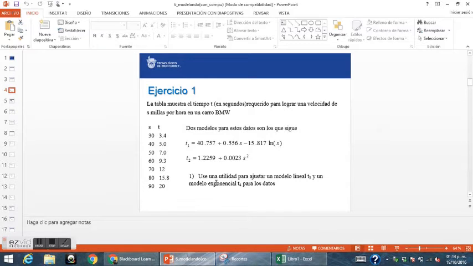Something important to notice in here is that the problems are usually backwards, like t is usually my x, my independent variable, because things depend on time. In this case, it's not that the time depends on speed. Actually, time depends on nothing. But this is just the way the problem was measured. I have a clock in the watch in the hand, and I was measuring how much time I took to attain these speeds. So right now this is treating the speed as the independent variable and t is the dependent variable. That's why you see the models with the variable as s, which is speed. But that's just the way in which the problem was measured.